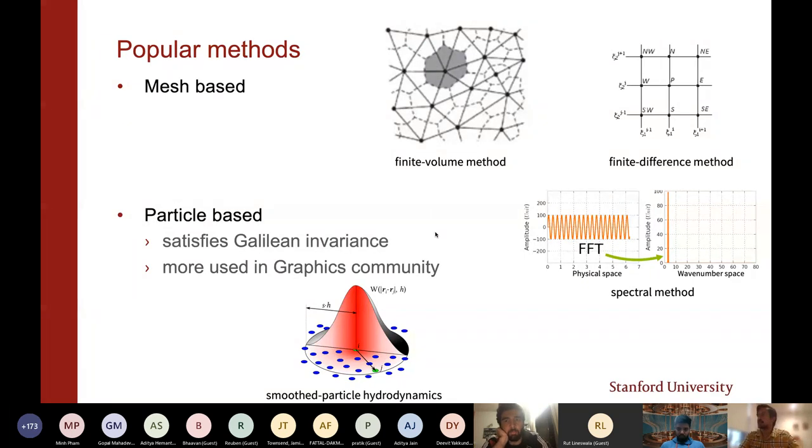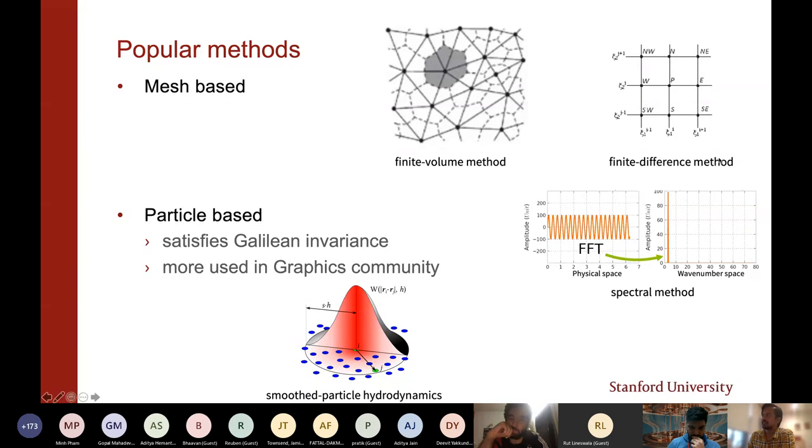I just want to give a brief idea, just to make everyone familiar with what options we have here on the table. So the most popular approach, I would say, is the finite volume in CFD for fluid applications. Here you integrate the equation and look for solutions in the weak form.